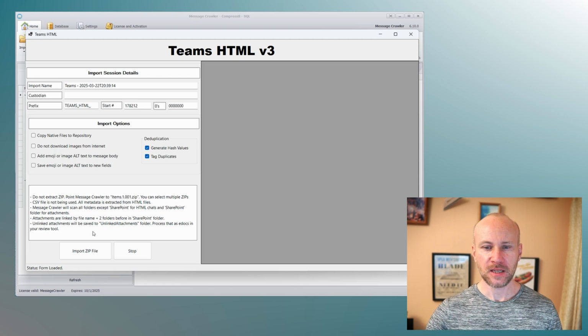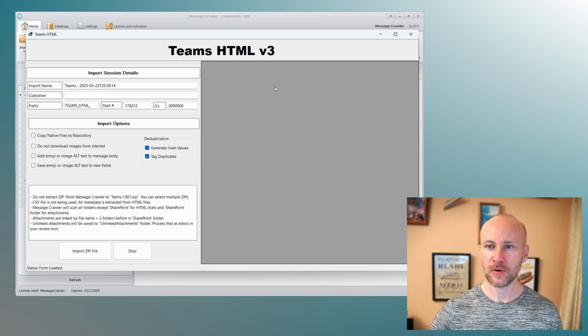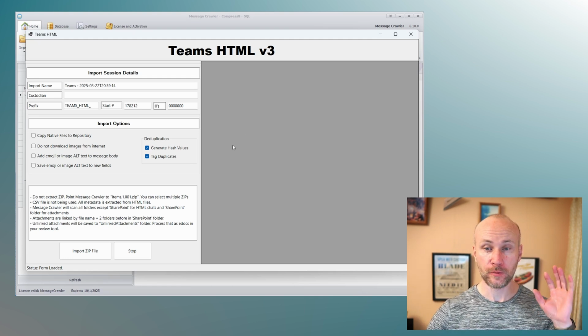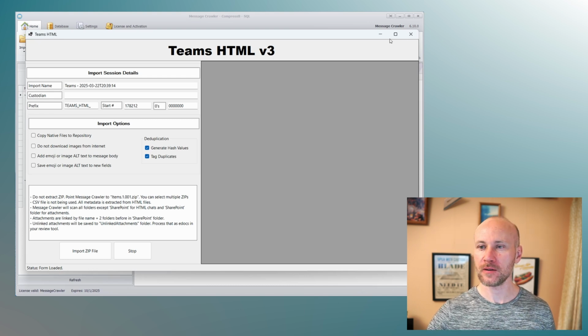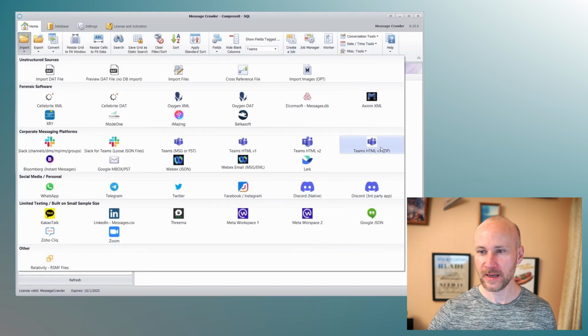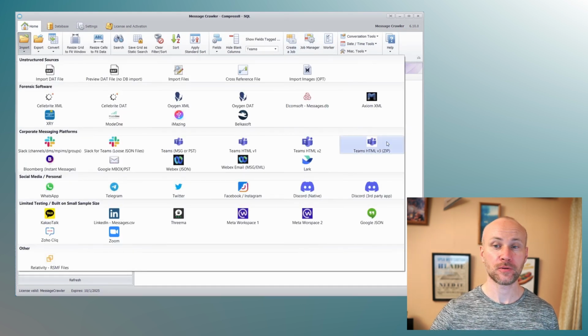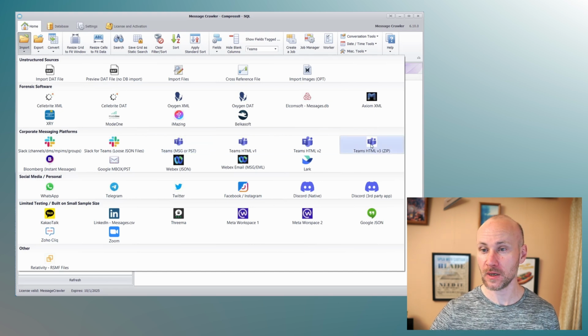So that is how version 3 is going to work. Again, reading directly from the zip file, do not extract. It will find all the HTML files, pull them out, and load them in. And so that is our new third option to deal with fun Teams HTML exports.